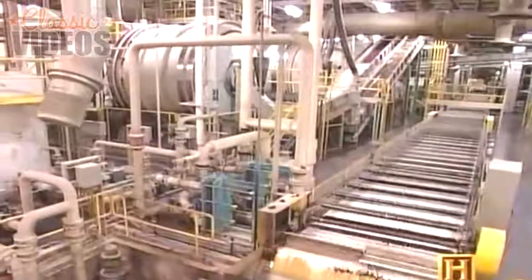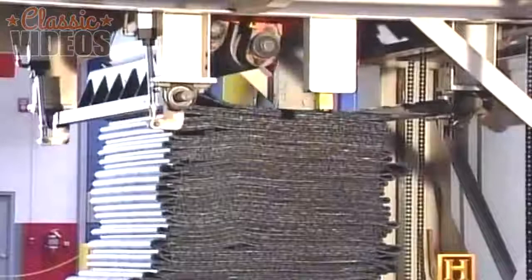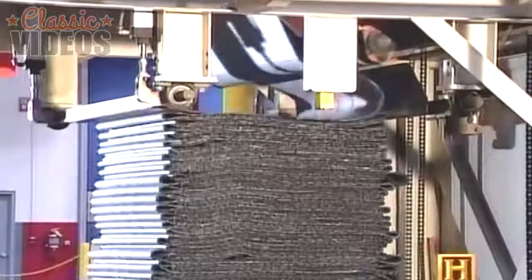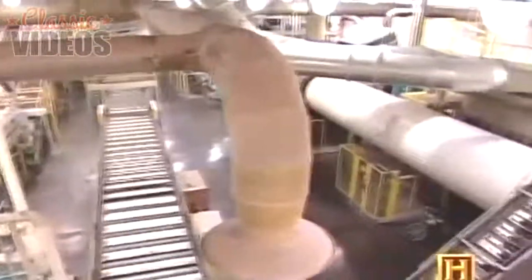Tons of natural rubber is chopped, tumbled, and washed as it makes its way across the massive plant toward the mixing machines and mills. After passing through the secondary mill and calender, the compound is fully homogenized and identified with a recipe code. Once cooled, it is folded and palletized for transportation to the tire plant. You know, the rubber industry is no longer the dirty, filthy industry that it used to be in the old days. In fact, you can see this is a very clean place to work. It's a very high-tech, high-automation industry.